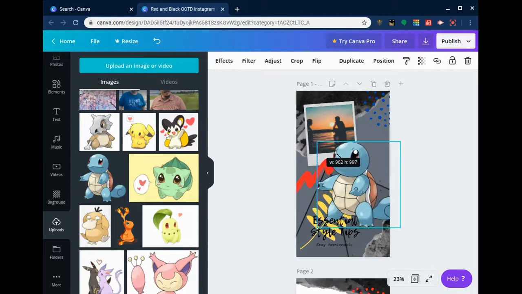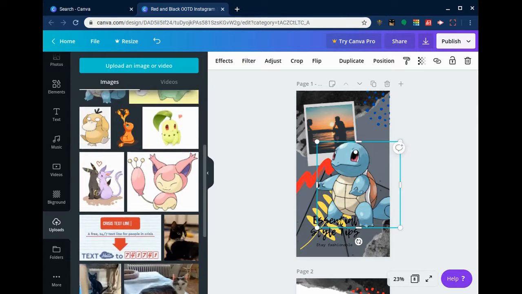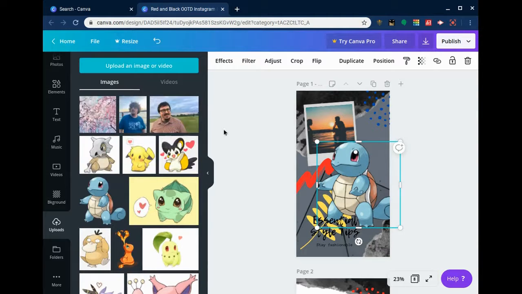You can just grab things from Google Images if you want. You can draw your own things and upload them. You can upload your own pictures. If you are going to be doing something that you might want to sell for profit, you do want to make sure that you're using a free use Google image. I'll show you how to do that before we're done this video. But yeah, so that is how you set up an Instagram story.